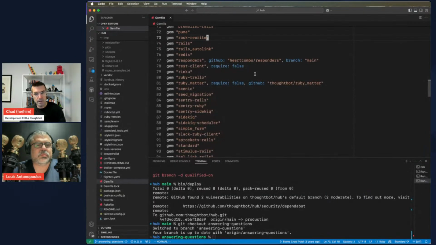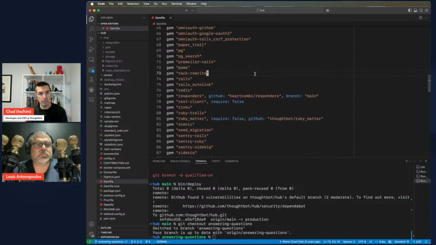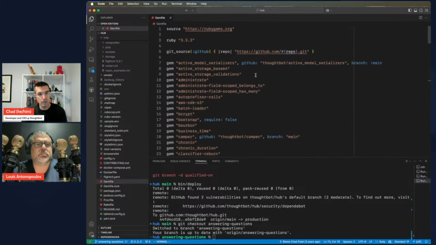So what we have here is a fairly straightforward Rails app. As I said, there's no specific AI code in it yet, and it is that hub app that we were showing on screen. So we're going to get started from scratch. We're going to test drive the implementation so that we can see how that comes together.